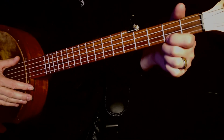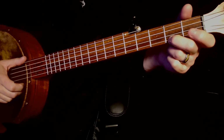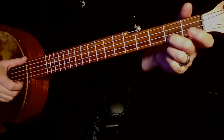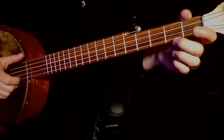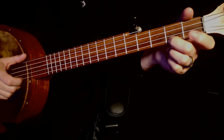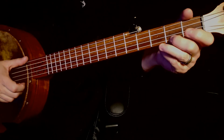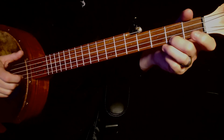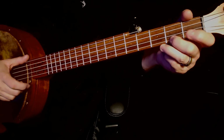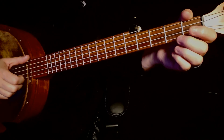The reason we're not using the other position is because we're going to be using chords as we play. So we're playing 2, 2, 3, 3, 2, 2, open, open, 2, 2, 3, 3, 2, open, second string open. Again, 2, 2, 3, 3, 2, 2, open, open, 2, 2, 3, 3, 2, open, second string open.